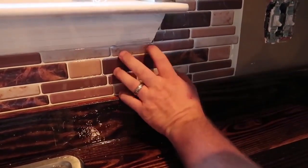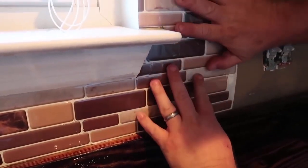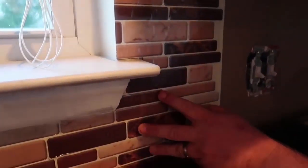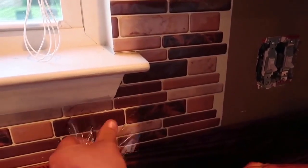This right here alone probably took us about 10 or 15 minutes. It could be very aggravating if you let it get to you, but the success of it being done and finished and the final look of the product was very nice. So I just want to tell you to be patient at this step.